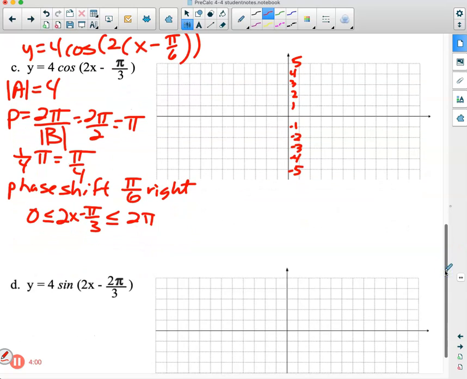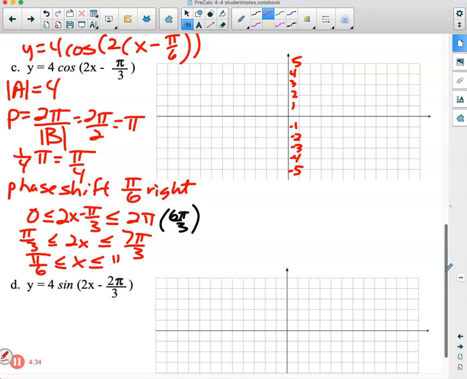So we would add pi over 3 to all 3 pieces. And so if you had 2 pi plus pi over 3, you'd have to do your common denominators. And think of 2 pi as 6 pi over 3, plus another pi over 3 would be 7 pi over 3. And then again, we're dealing with fractions, so I know we think divide by 2, but you really should think of it as multiplying by 1/2. So we're going to go from, oh, that's a little hard to read.